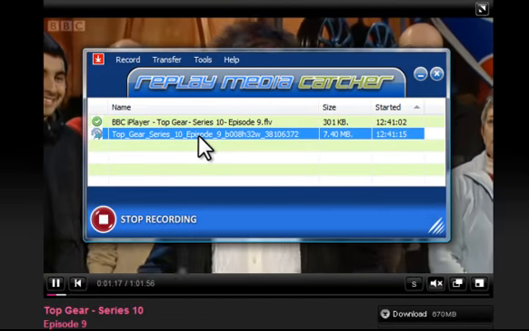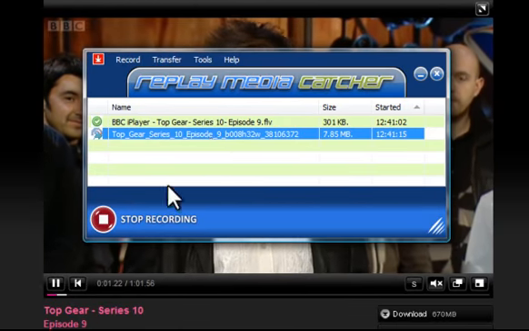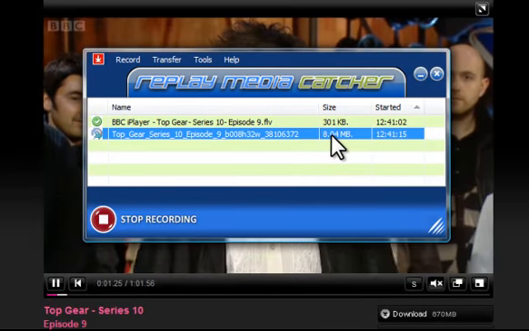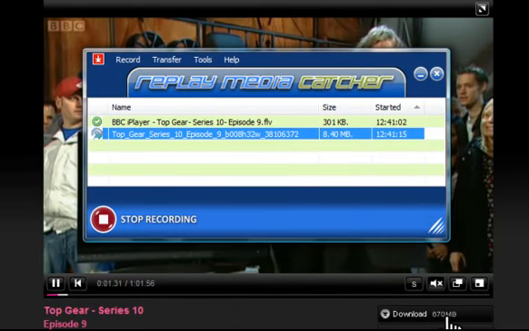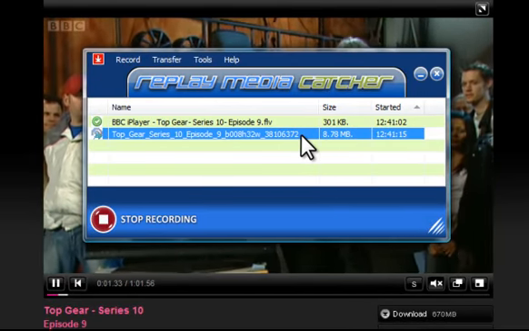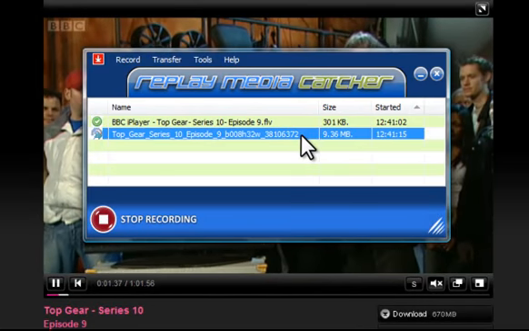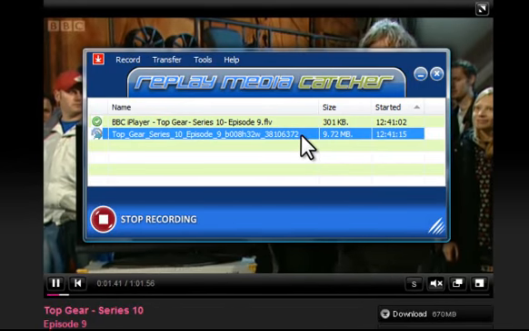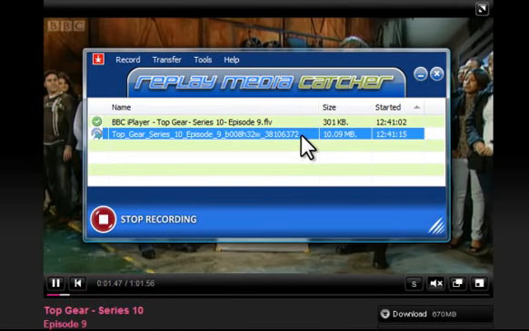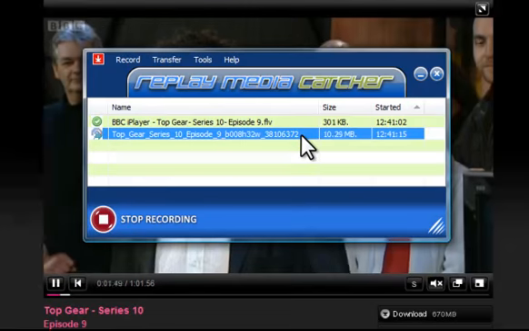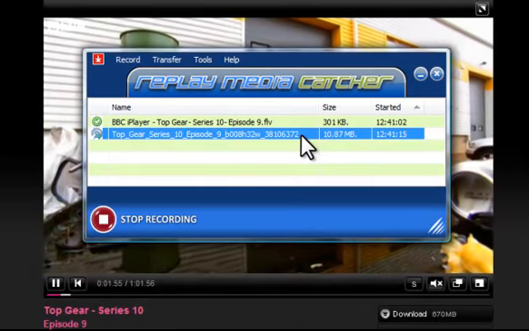Now, what we're going to do is just leave this running for a little while. I'm going to pause the video in a second and leave this running just until it reaches the end. It may reach 670 megabytes. I doubt it, because this is all down to something a little bit complicated called video encoding. The BBC use all sorts of video encoding techniques, and what that really means is that they make their content, like this program Top Gear, so you can watch it on your iPhone, on your Wii, on your iPod, or even just basically here on the internet.